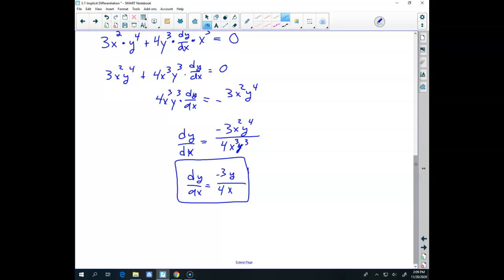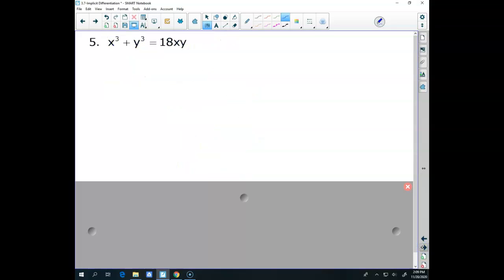So what we're going to do here is I would like you to try to pause this. Should we try this one yet together? Let's try this one together because the left side I have no product. The right side I do have a product. So I'm going to look at this as an x cubed plus a y to the third equals, I like to nest that constant of 18 with one of those terms, and this would be times a y. So I have a product on the right side, but not on the left side.